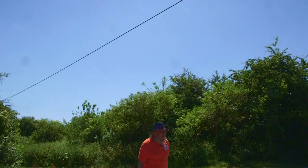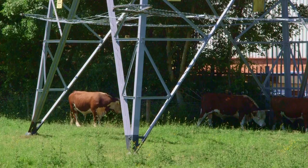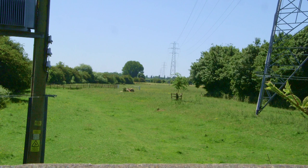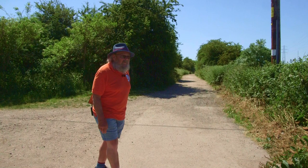We're just at the start of Upper Mill Farm, which is a different walk, I'm afraid. That's one we'll have to do another day. But this is an area where we have cattle grazing, a herd of native Herefords helping to manage the land, and it's been a real success story, helping to keep the costs down and manage in a natural way.